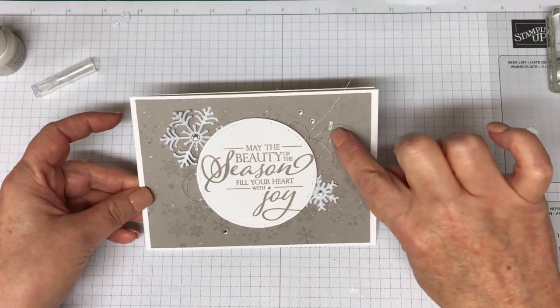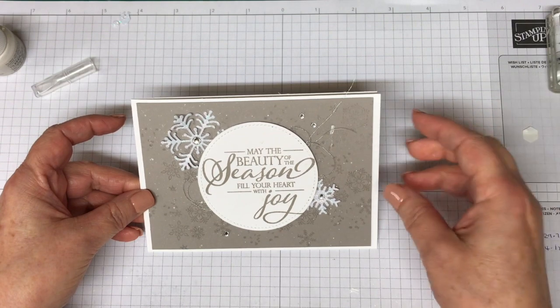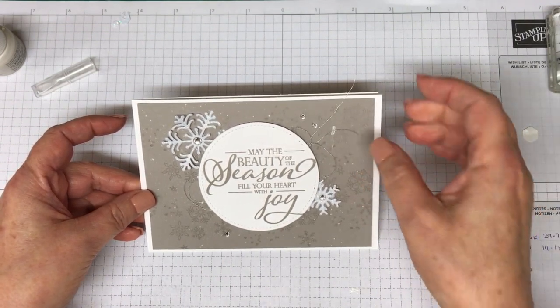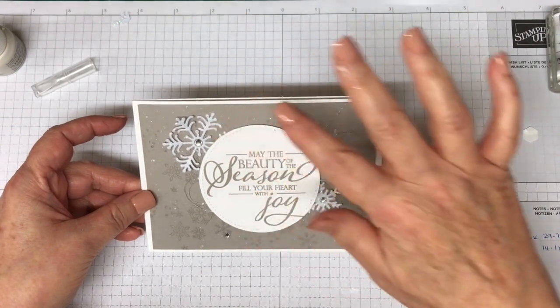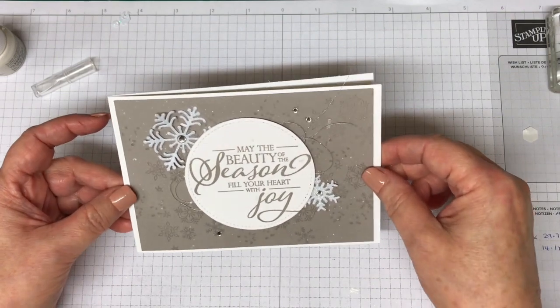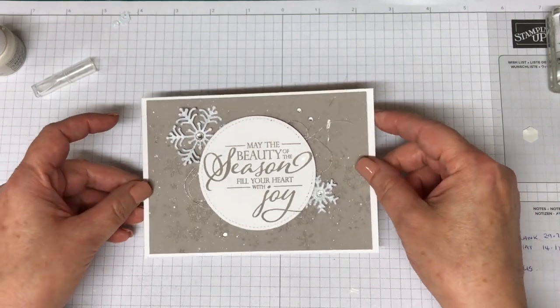See where I've smudged it there because I've not let it dry a little bit. You could use a heat gun. You can see where I put my finger on there. It's all there. But do you know what? I'm not bothered by that. It's a handmade card. It glistens and it's snowy.